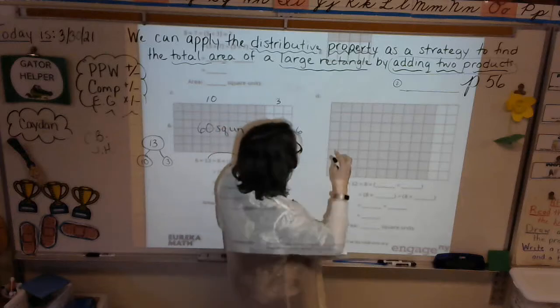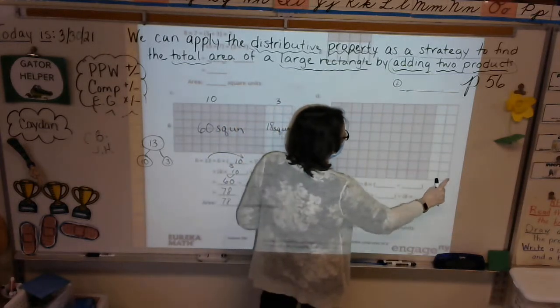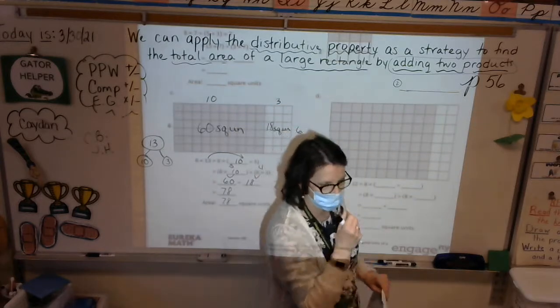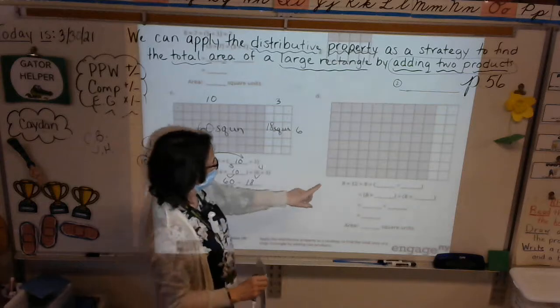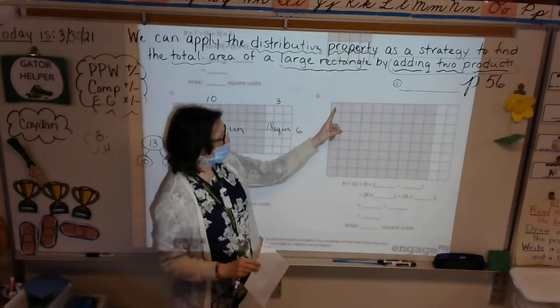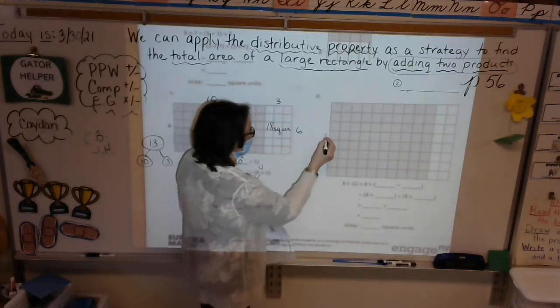Count your side lengths on the large rectangle. Look at Mrs. Reed. Outline it with her finger. You can outline it too. Go ahead and count your side lengths. Don't label anything yet, just count the side lengths. Very good. Okay, so when we look at this large rectangle, eyes up here, what does 8 represent? Well, it represents the 8 on this side. 1, 2, 3, 4, 5, 6, 7, 8. So I'll label that 8.